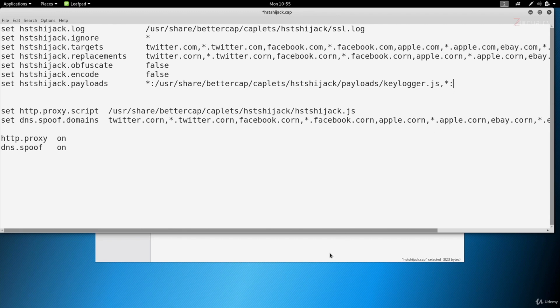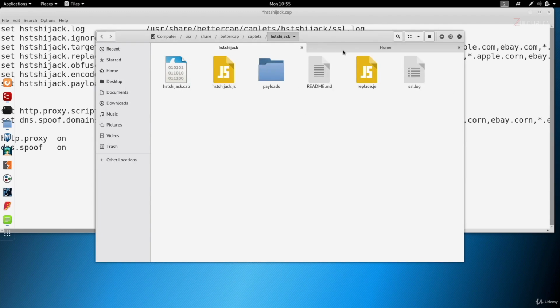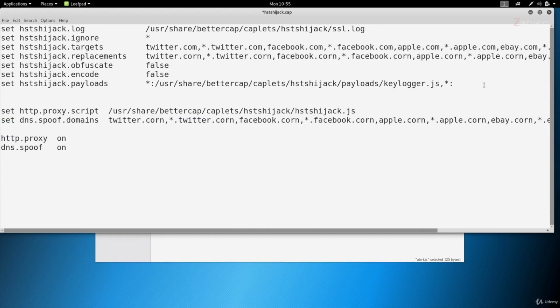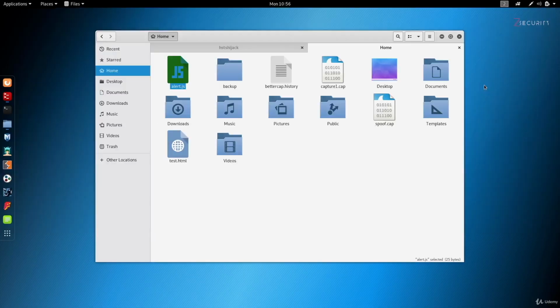So if we look back in here, this is the file that we just created, which is in root in my home, and it's called alert.js. So I'm going to say /root followed by alert.js. And that's it. I'm going to save this, Control S, and quit it, Control Q, and we are ready to go.